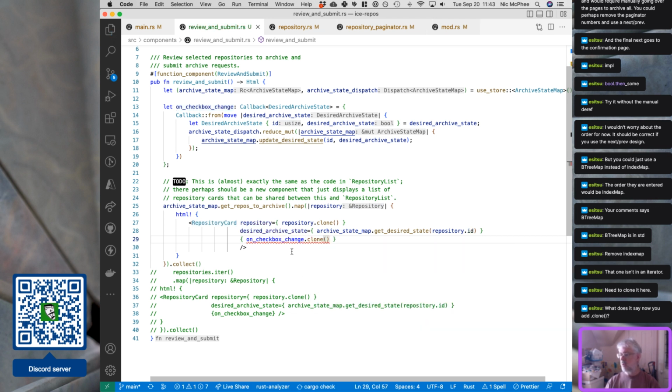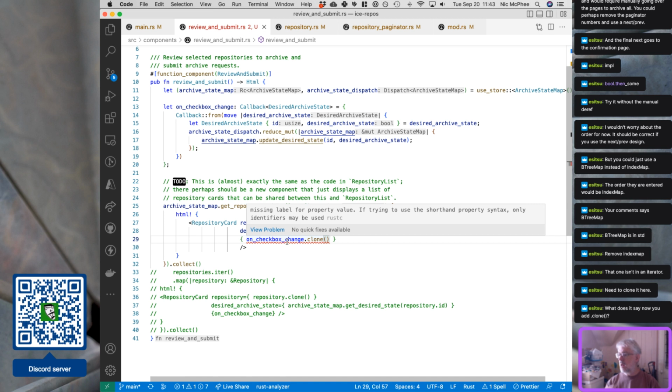Clone. Missing label for property value. What? You're trying to use the shorthand property syntax. Only identifiers may be used. Oh.